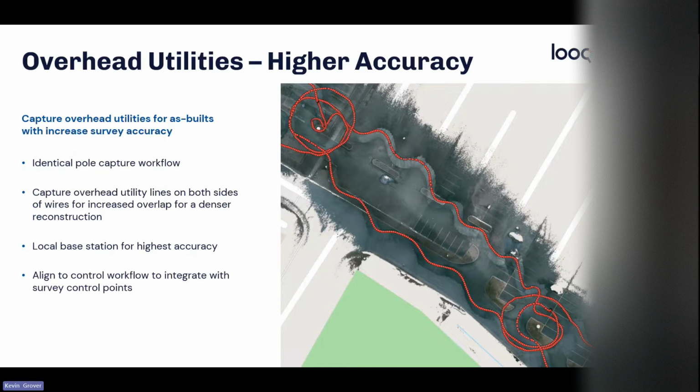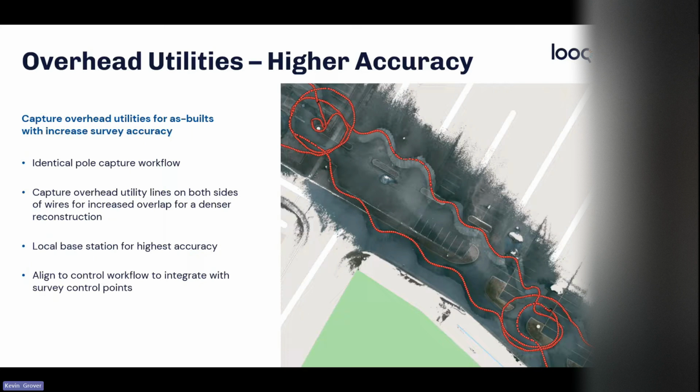This is where you start getting more overlap in your capture. So in this case, we've walked this power line in 2 passes. The pole is actually centered around where it's circled here, but we've walked it at parallel offsets on the 2 sides. We're still doing the snaking walk and doing the circles around the poles once or twice, but the benefit of more overlap is it allows us to do a denser reconstruction, and the overall global accuracy of the data is going to be even tighter.